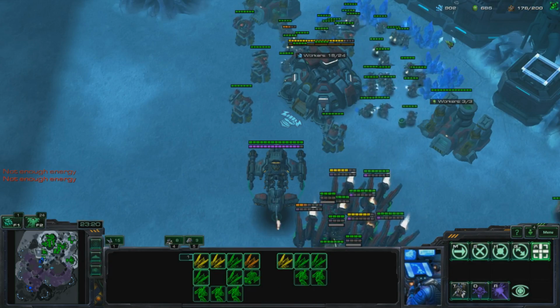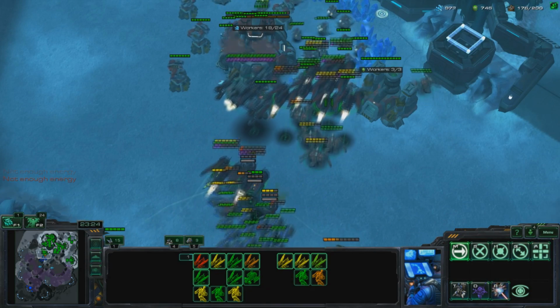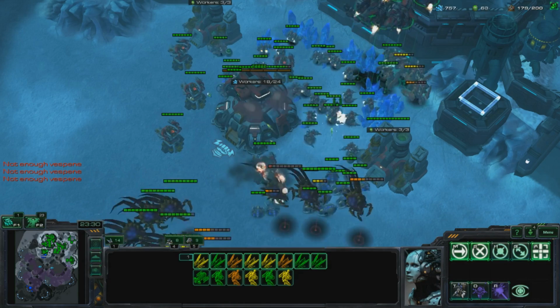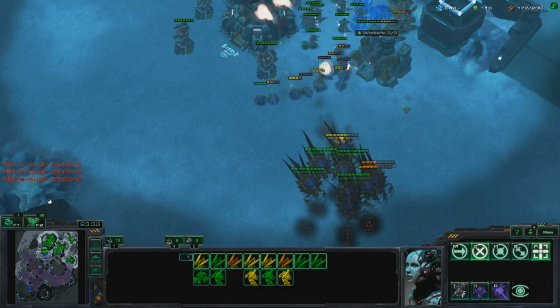I'm going to try to kill these swarm hosts again, because now I have BCs, right? Oh, but I have to hide behind turrets. Pull the corruptors in over the turrets.